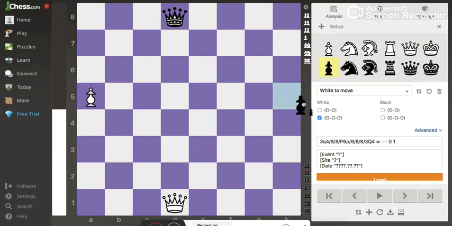Okay, so these are A to H, and these are 1 to 8. Always remember this: A starts from the left side on the white side. So this is the rook square of white. It starts from left to right, and the numbers go from 1 to 8, from bottom to top on the white side. And from the black side it is opposite.